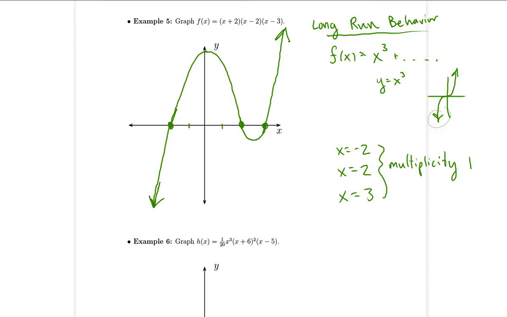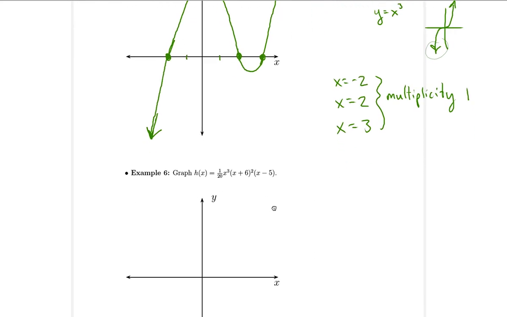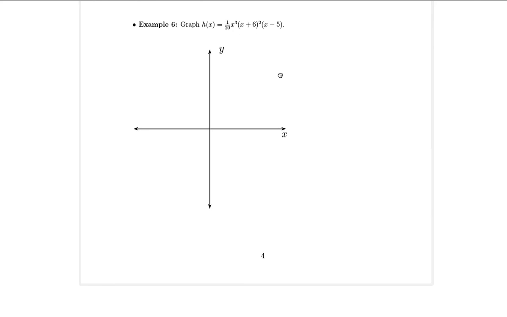All right, let's do another one here. And what I would say is at this point you might still be trying to get comfortable with all this. So feel free to just kind of let the tape roll here, and if you're not feeling quite ready to do it yourself, there's a couple more examples coming up on the next page of your notes, and that would be a great time for you to just go ahead and try some on your own before you watch my solution.